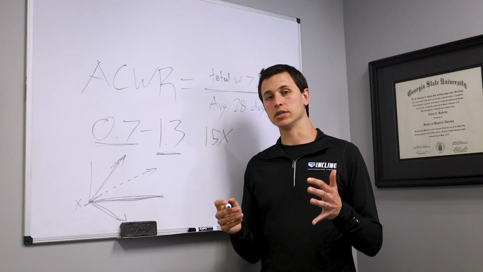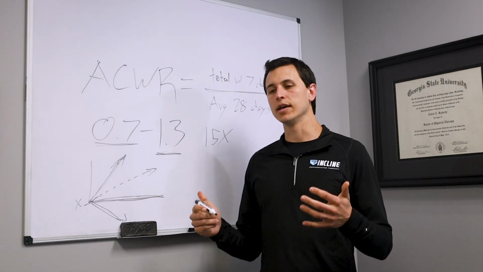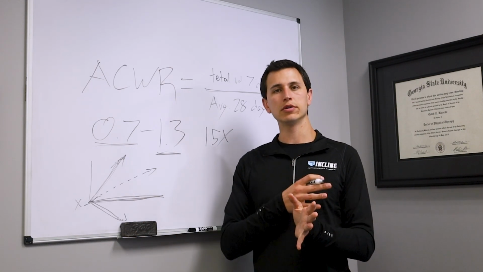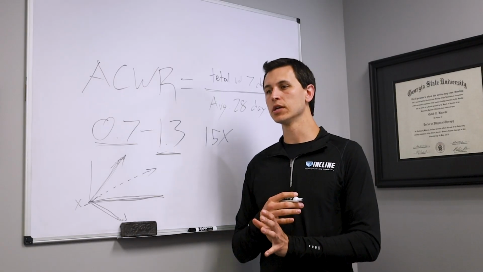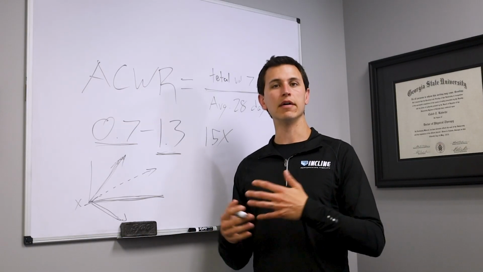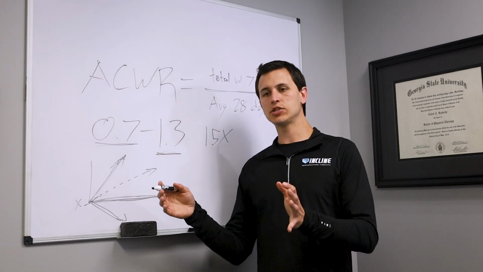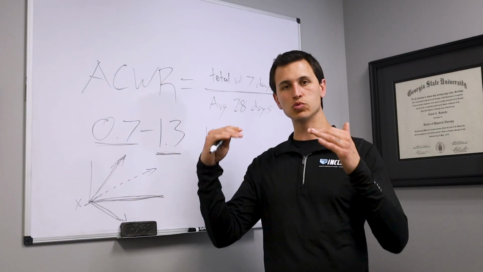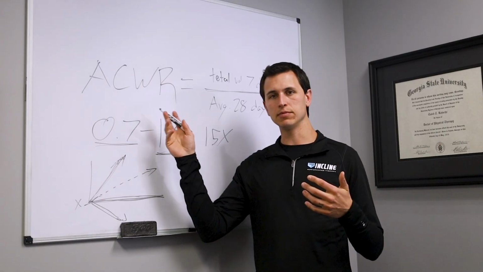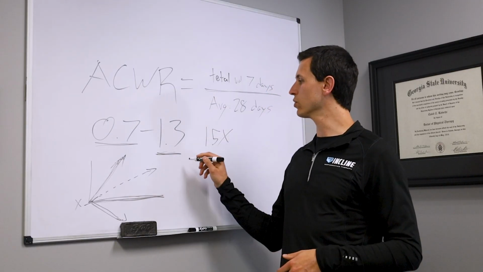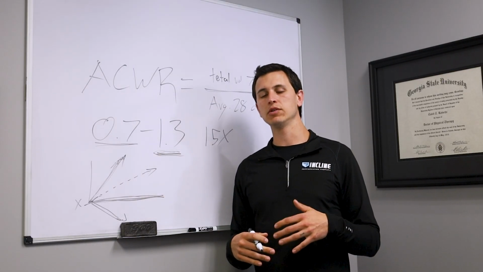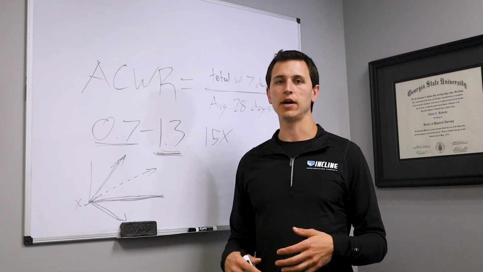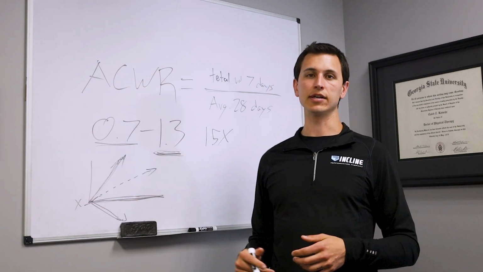An example of when I've had to use this to affect a player's training is I had a college kid come in a few weeks ago, and he had just thrown 103 pitches in his weekend start, and this was about 20 more pitches than any of his other starts throughout the season. And so he was sore. We took some internal rotation and external rotation strength measurements, and those were down. And then his ACWR, his acute to chronic workload ratio, came out to 1.44, which is higher than our 1.3. So we reduced the number of pitches that he threw in his bullpen that week. His arm got back to a good spot, and he had another 100-plus pitch outing that next week, and he had a great start.